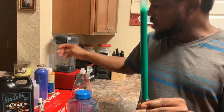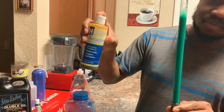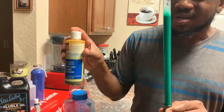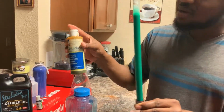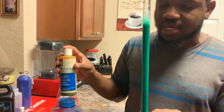Like I said, guys, just play with it, and then you can add in some iodine solution, just a drop or two, just to prevent algae. Like I said, this already does prevent algae from the oil, but with the iodine you're basically neutralizing that completely.